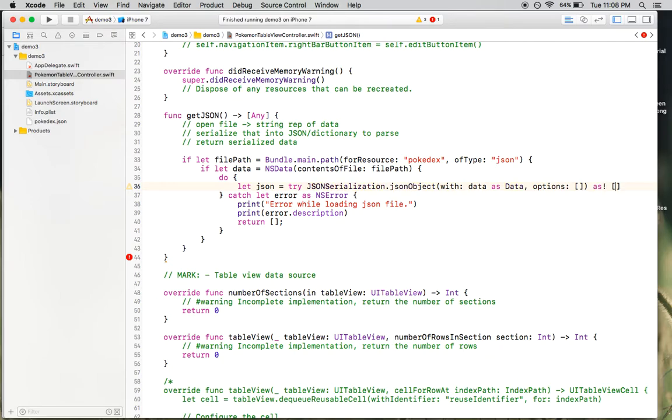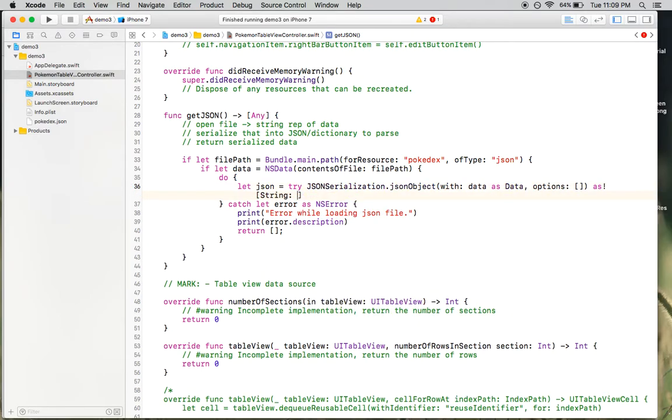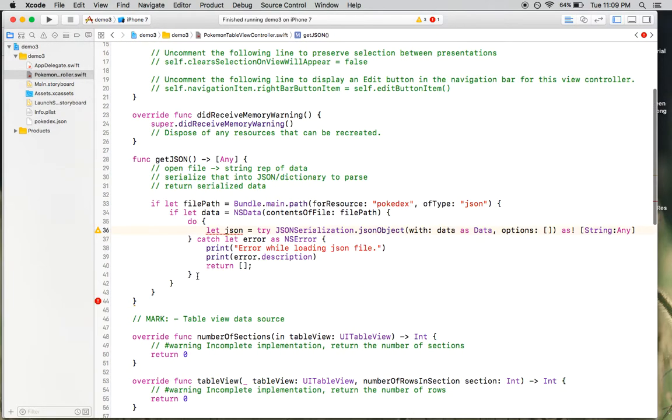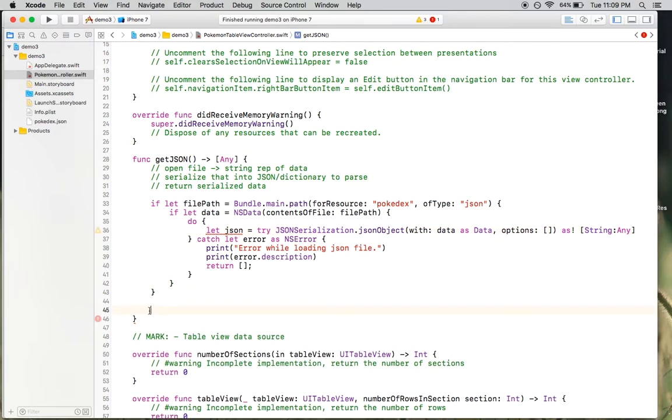And we'll just hint at what kind of object this refers to. Then at the very end, this error says it's missing a return type, so on the outside, we'll just return an empty array.